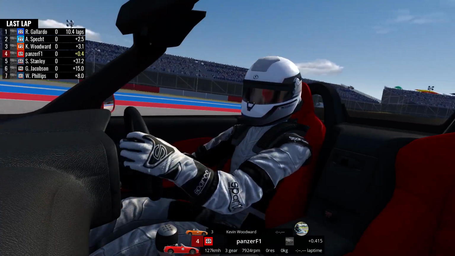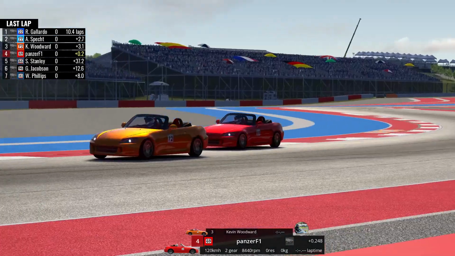Panzer F1 in turn 5 is fourth, 0.3 behind Kevin Woodward.